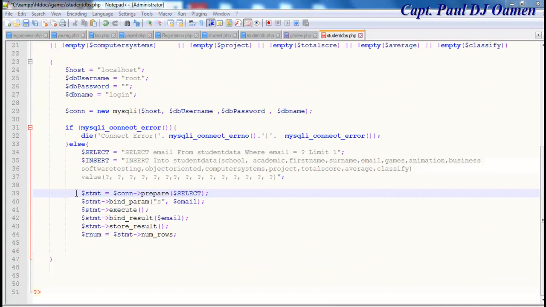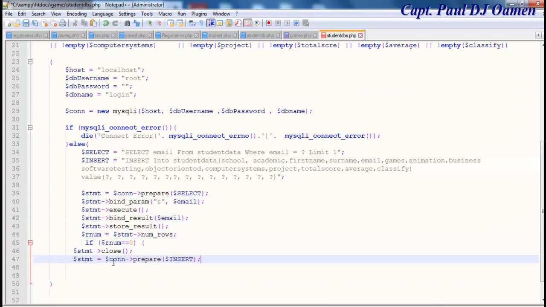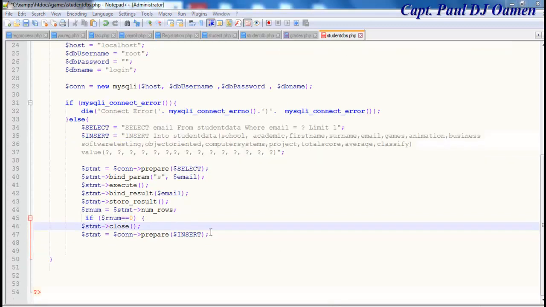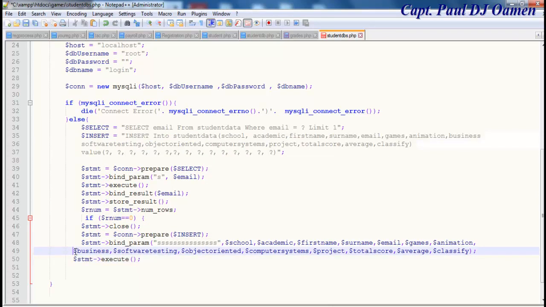Okay, there guys, I now have all of my prepared statement to validate that. And if there's nothing in there, I want it to close, else let it insert all of the above. Those are all the names of my columns there, and I also want you to get it executed.